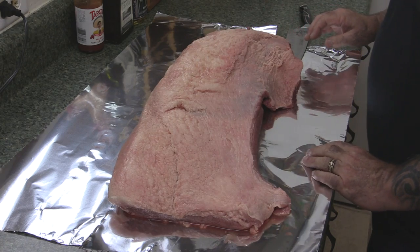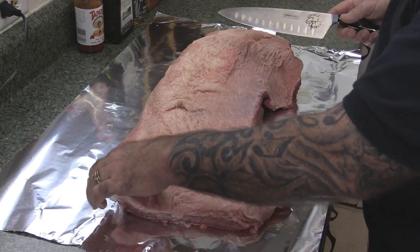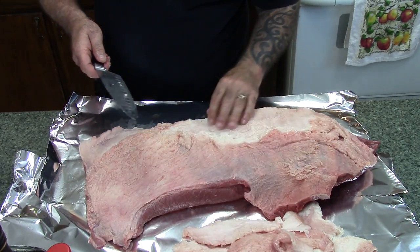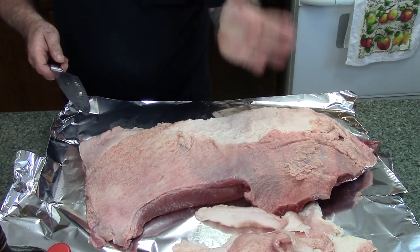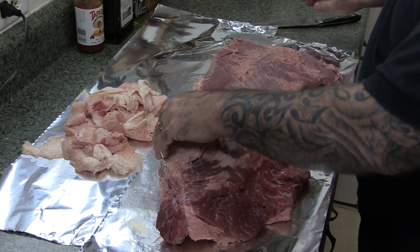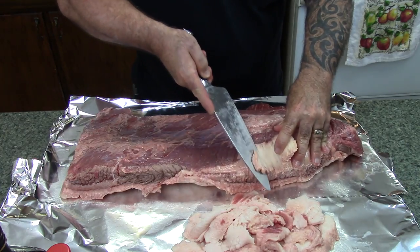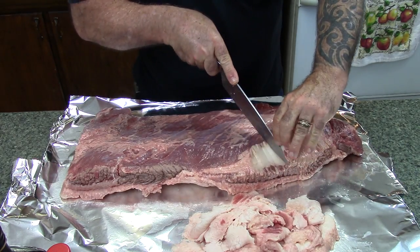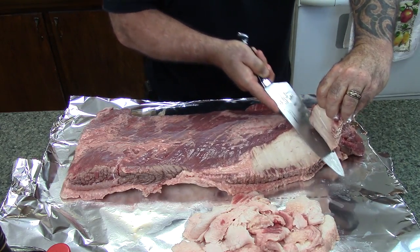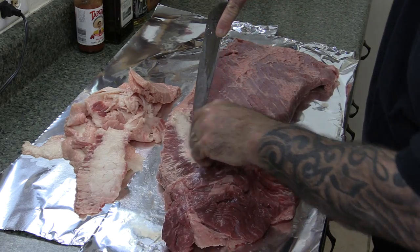I've got a 13-pound brisket here. This is a full pack of brisket and the first thing I'm going to do is go ahead and trim off some of this excess fat — some of this hard fat and a cap that's not going to render down. There are big chunks of fat all over this brisket on the top, and that's what you want to get rid of: the really thick pieces. Leave about a quarter of an inch. Now this right here is a fat cap. We're going to cut into this and see how deep it runs. As you can see, it's running pretty deep. You want to get all this out of there. All this was just solid fat, and there's still a little bit of hard fat left right here — see if I can remove that.